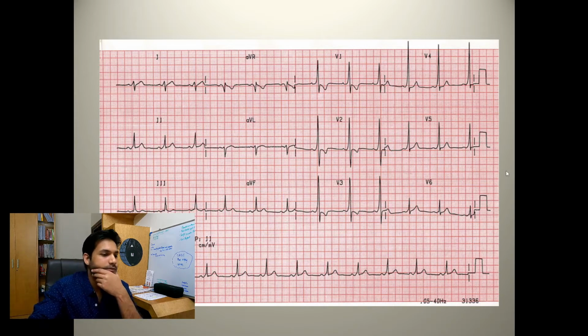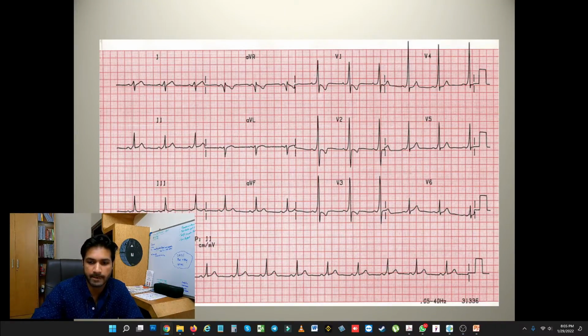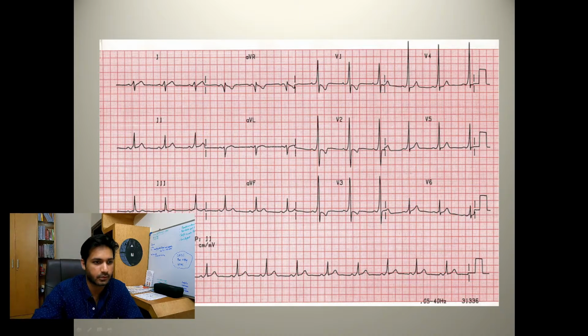Okay, now tell me what's the problem in this ECG strip. Take your time, go over the rate, rhythm, the axis, go over if it's LVH, RVH, or LBB, RBB. Just pause the video over here and take your time, and then I want to go through all of those things with you. Okay, so I hope that you have deduced the findings on this ECG strip, because I'm about to show you the answers. So if you have not, just pause it. All right, here we go.